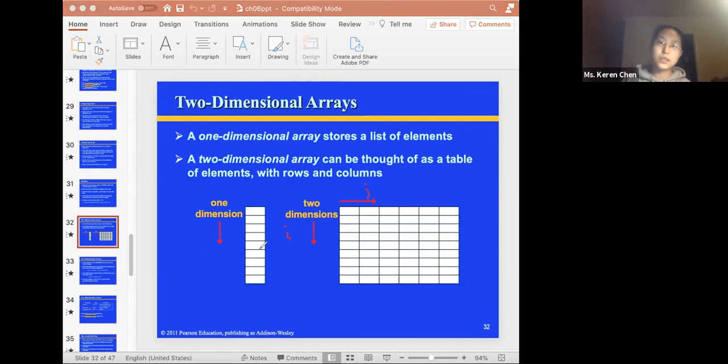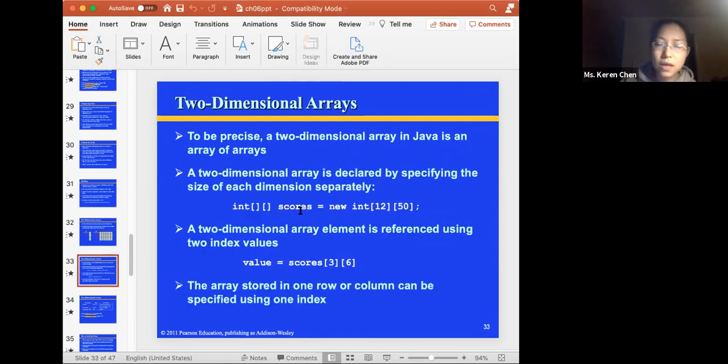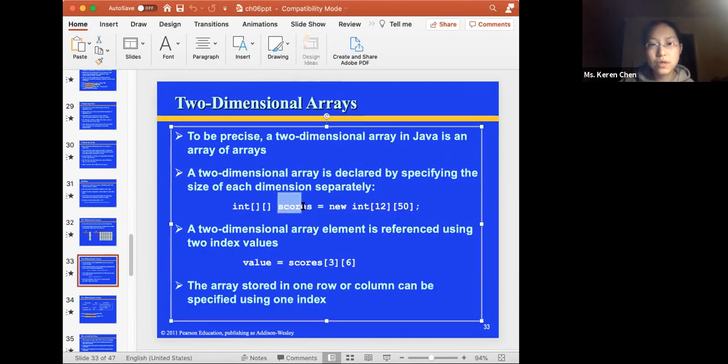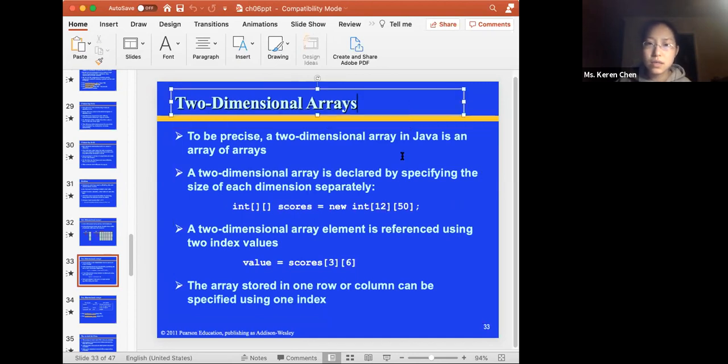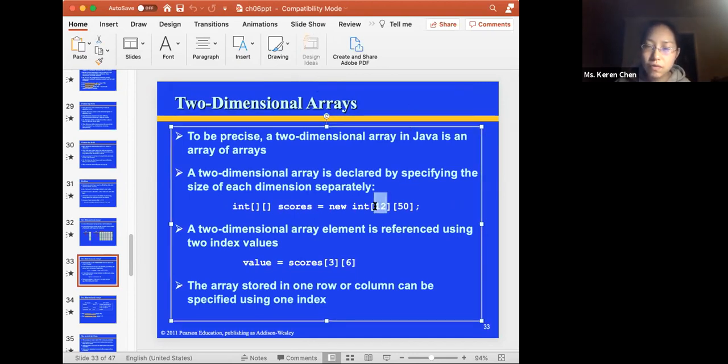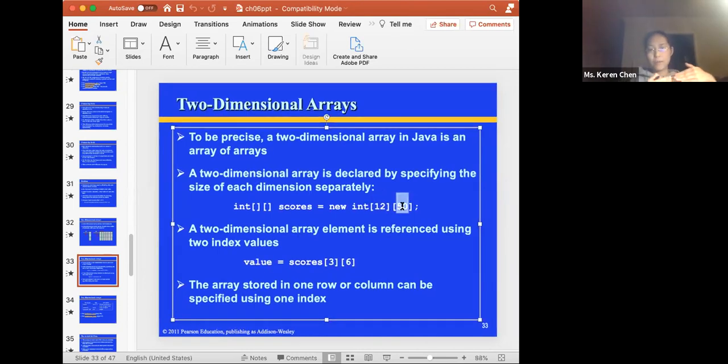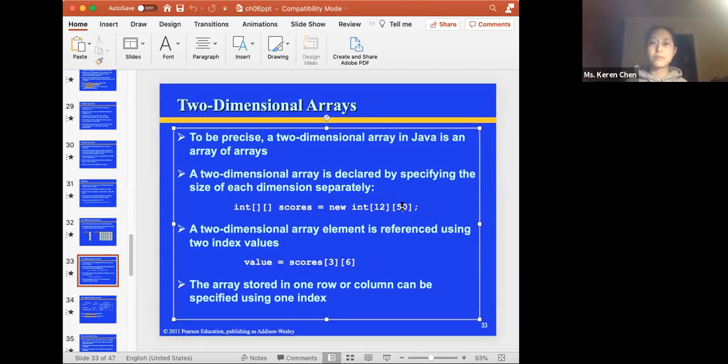Let's say we have an array scores that has 12 rows and 50 columns, row number and column number. So it's a 12 by 50 array.